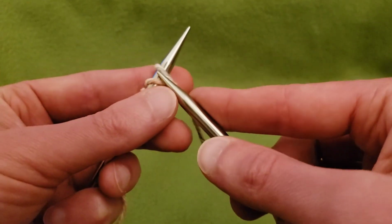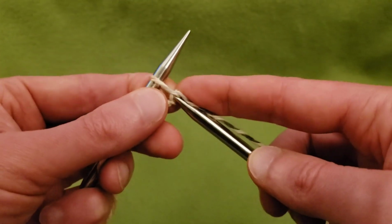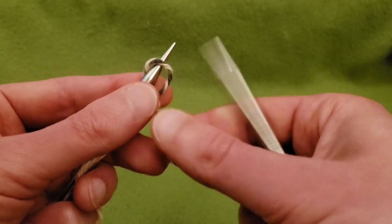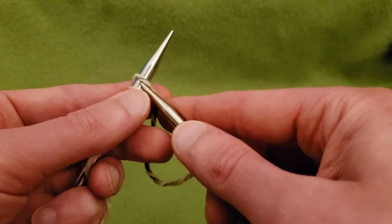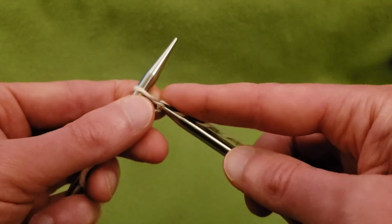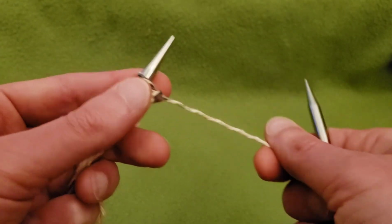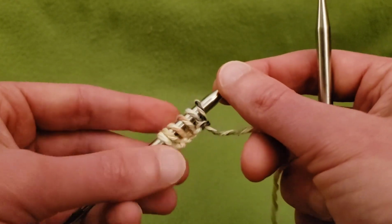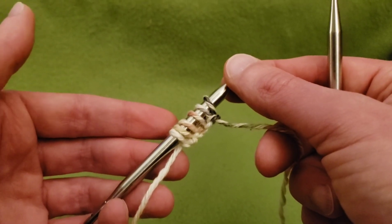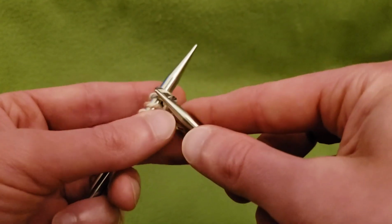You can do, of course, like I said before, however many you want. Just be sure that it is an even number of stitches, and then to make it a little bit easier, add an additional 2 stitches because personally, I just find that that makes it a little bit easier. I mean, technically speaking, yeah, for a very small neckline, you could do, say, 30 stitches and then subtract 2, you've got 28. All right, so you've got 14 on either side. Me, it's just the way my brain works.